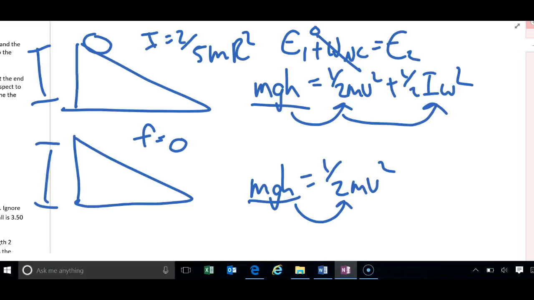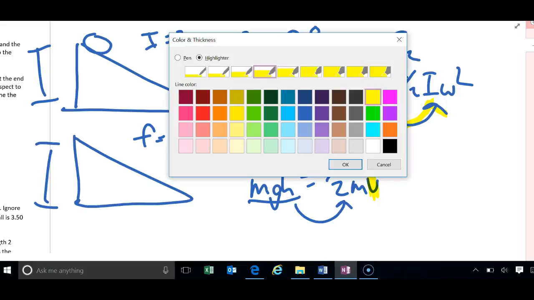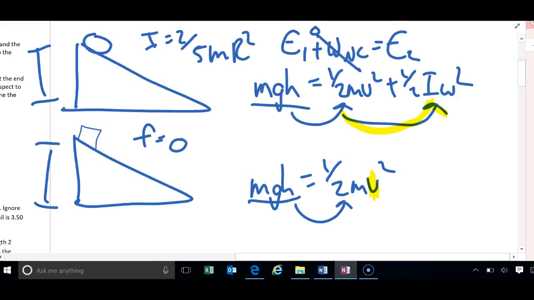So you should already know that the box has to win. The box must have a greater velocity because it has greater linear kinetic energy. It doesn't have to produce any rotational energy. And that's actually what friction does. Friction's slowing it down, but instead of doing non-conservative work, friction is just converting the energy to rotational kinetic energy. So you already should know that the non-rolling object is going to win.